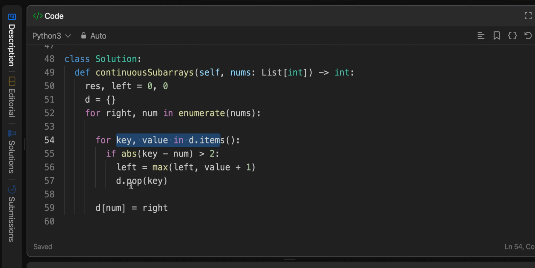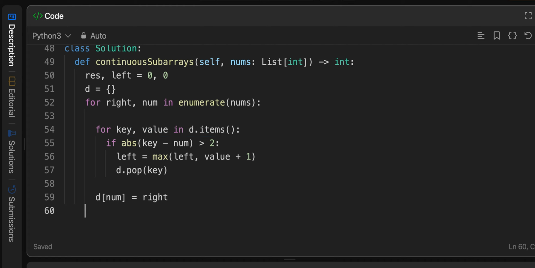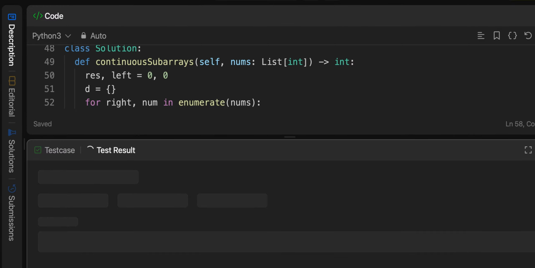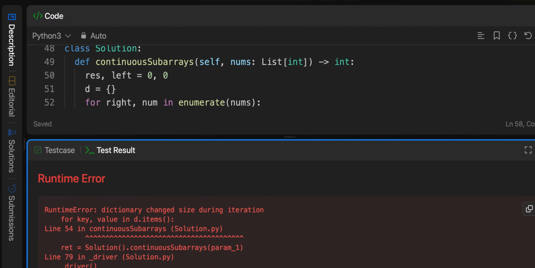And a couple more things. Well, we need to return the result. Return result. But we also need to update the result. So the result would be, remember, as we did up there before, right minus left plus 1. Now this is going to fail, it's going to bomb. And I purposely made a mistake because I want to point something out. So let's run it. There we go, perfect. It says dictionary changed size during iteration.